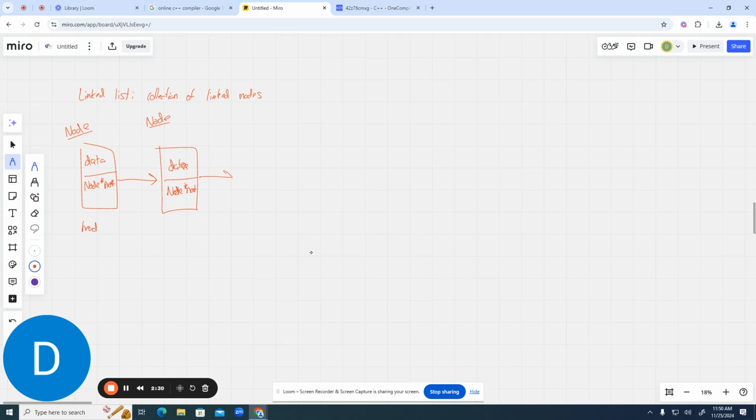And typically, you could just create more and more nodes until, well, you're done. There's different operations you can do to a linked list. You can insert things, you can add things to the end, you could remove things.